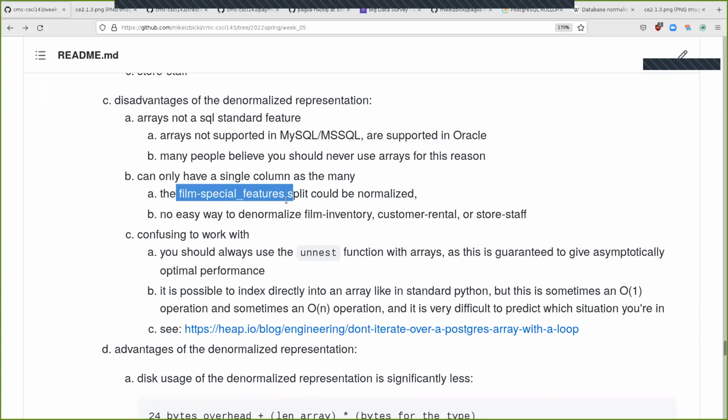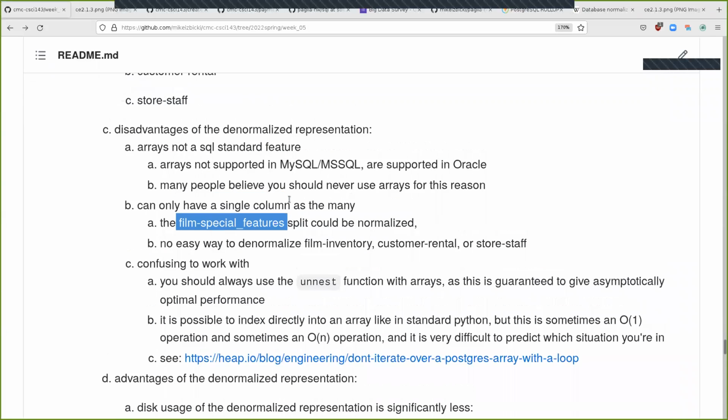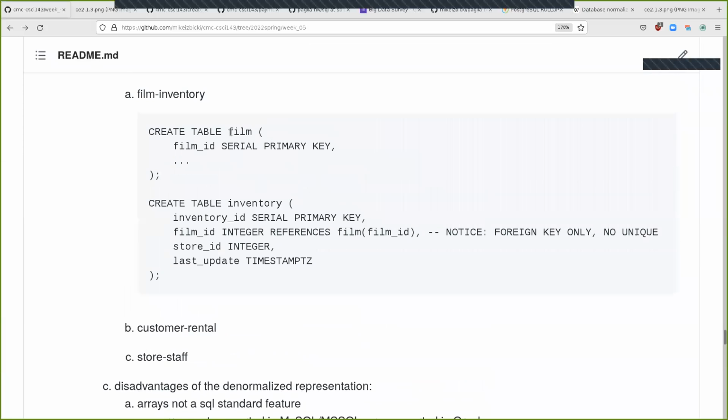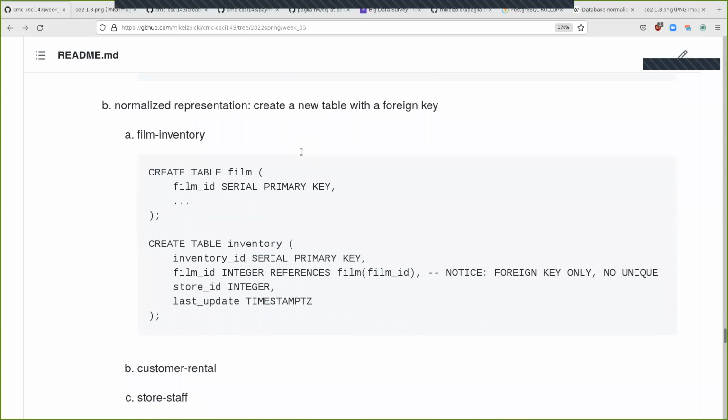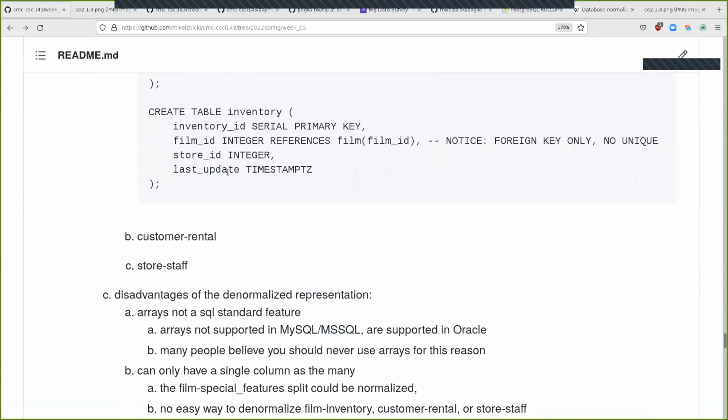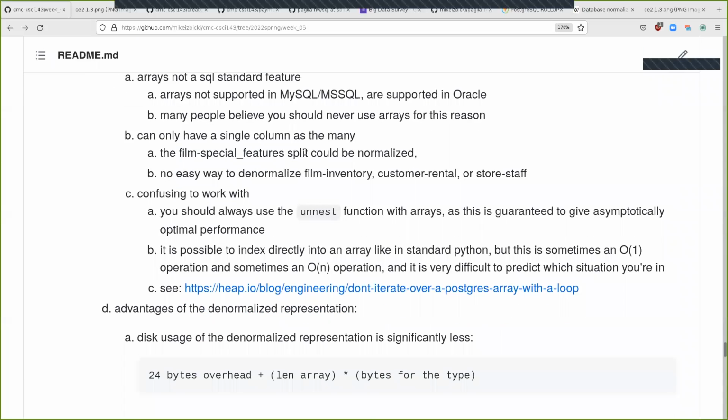So the film to inventory table here could not be denormalized into an array, but this text could be normalized out of an array into two separate tables. It's a little bit confusing to work with, as we've seen with arrays from the last assignments, that you should basically always use this unnest function.